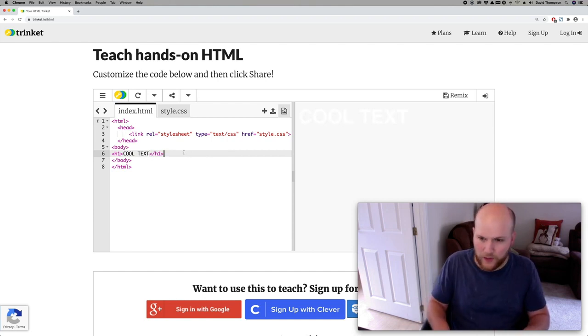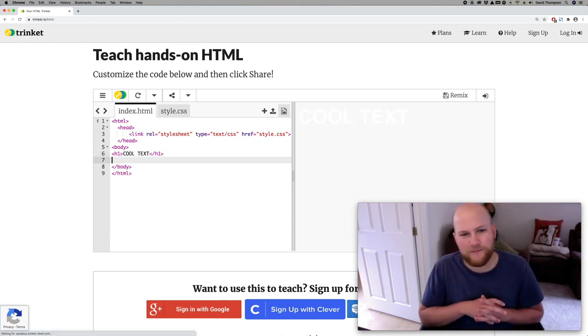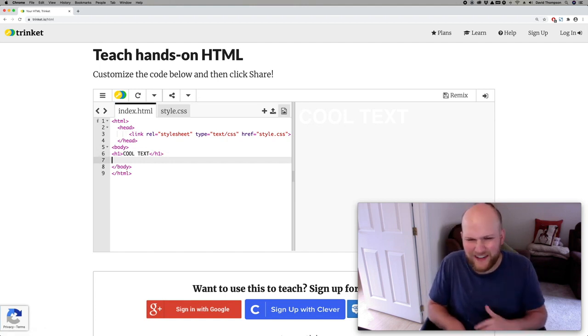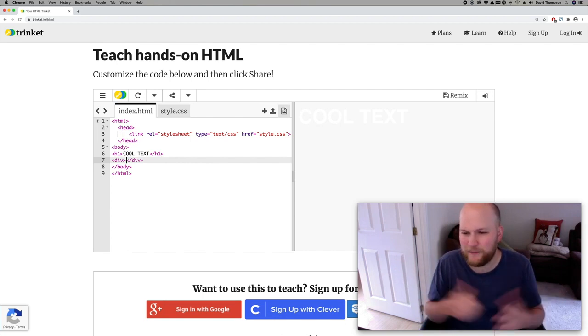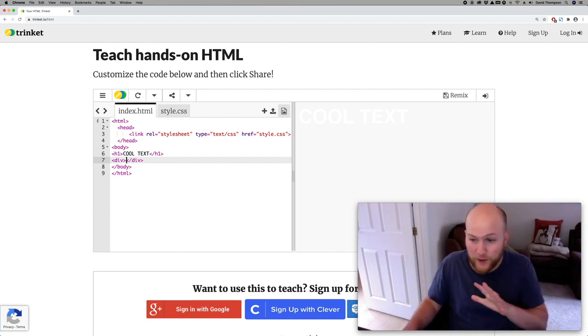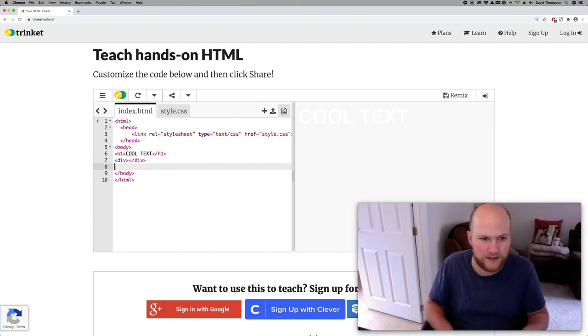The next thing we're going to want is a div tag. A div element is just a generic container that we can use. It doesn't have much semantic meaning, okay, which is why we shouldn't overuse it, but it's just if we want to make a generic kind of shape, we can use a div tag. That won't appear yet because we haven't given it any properties.